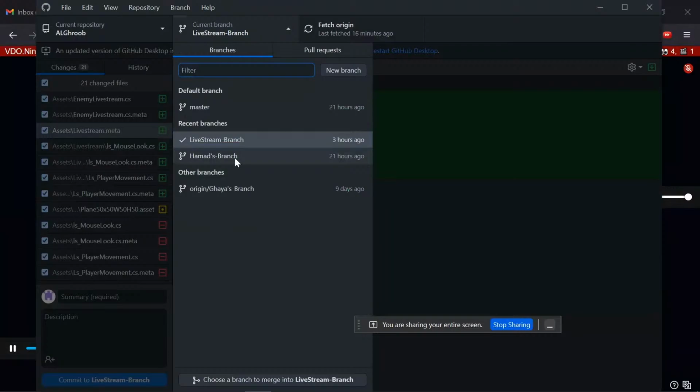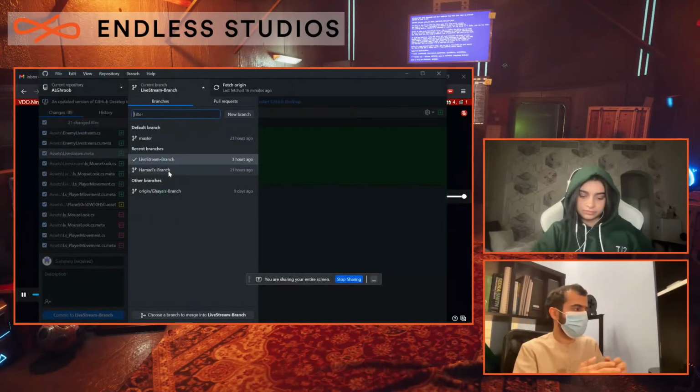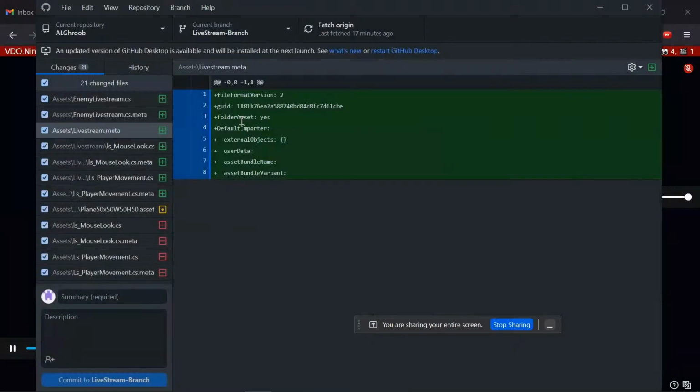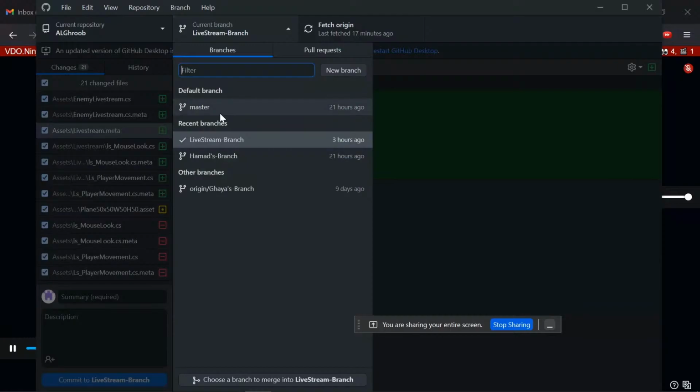What GitHub is good for is that you don't have to use your device over here. You can go somewhere else using another device, and from GitHub you download your branch. So that's one advantage. We just upload our changes to that branch. For example, if we want to commit to master, now we're in the live stream branch. We push all of these changes onto the live stream. Now I don't want to change to master because it will bring all of these changes, which we don't want yet.